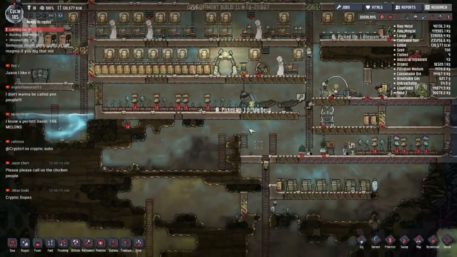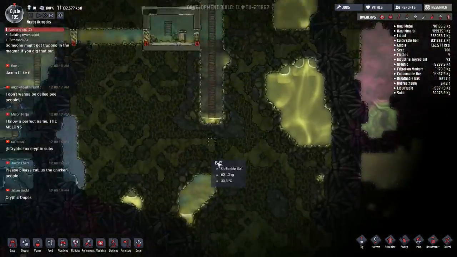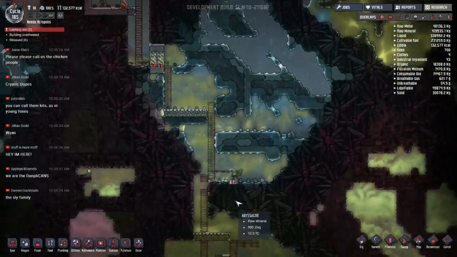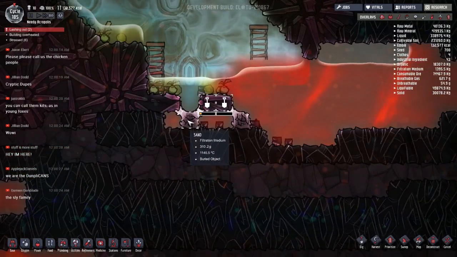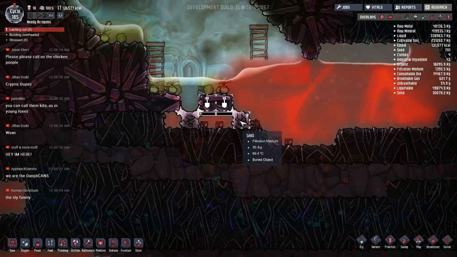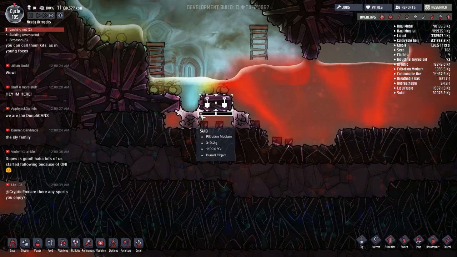Yeah, someone might get trapped in the magma if I dig that out. Oh, look at that, it made sand. I dug it out, and it fell into the magma and turned it into sand right away.